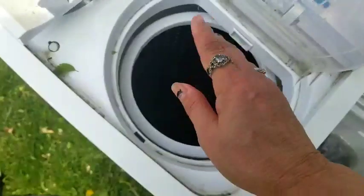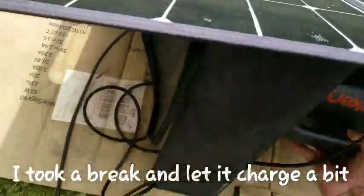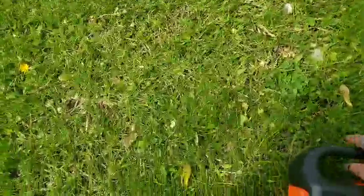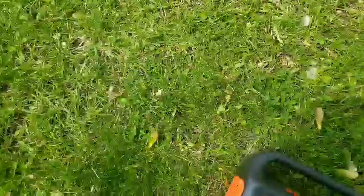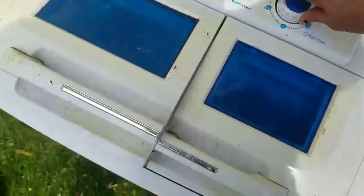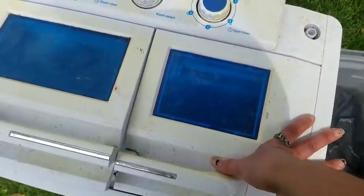I think for right now, since I do only have the 240, that's all I'll put in there. If you were doing it with electric, you can do more than that. But since I don't want to tear anything up, right now I'm just going to do that. Make sure it's on. I probably could have put the other pair in there.